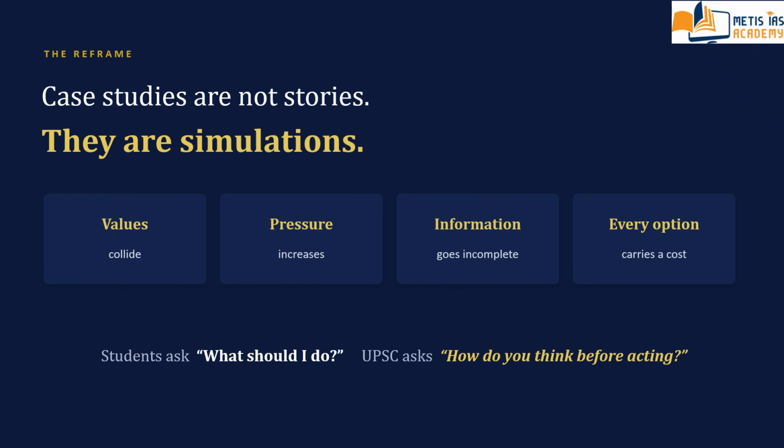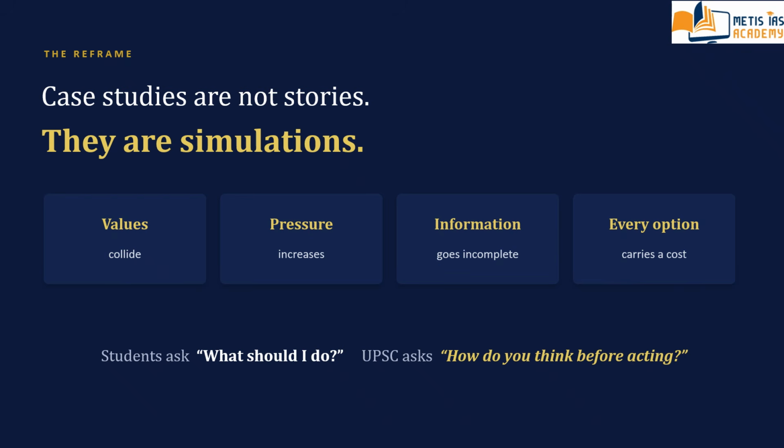Till now, part 1 and part 2 belonged to the theory. What we are going to do now is understand how UPSC evaluates ethical decision making. Most students think case studies are the easiest part of ethics. They read, write stakeholders, give options, conclude, then done. They feel like this. But after opening 13 years of UPSC case studies, previous years 2013 to 2025, we reached a different conclusion. What is that conclusion?